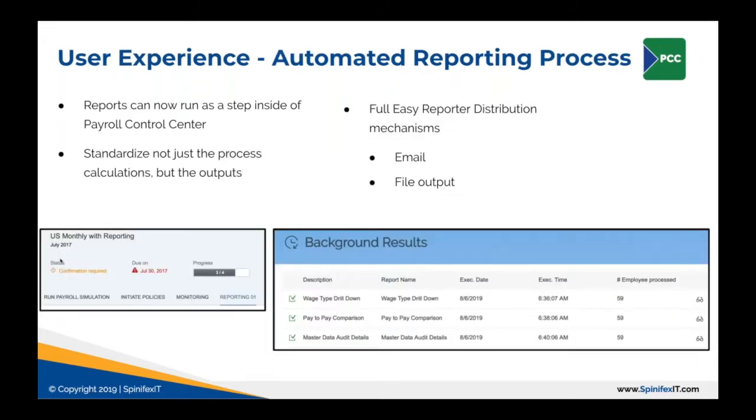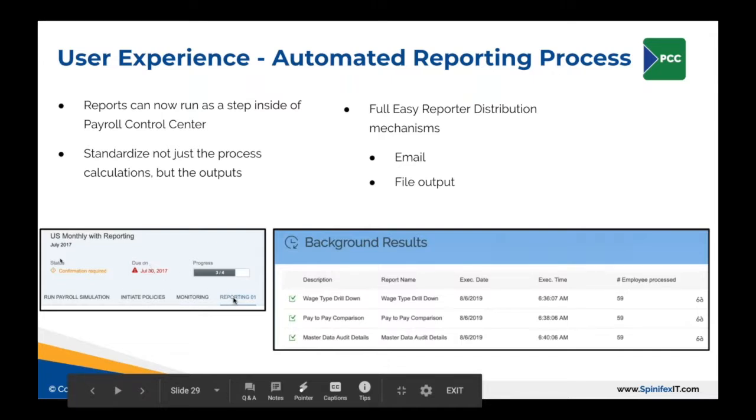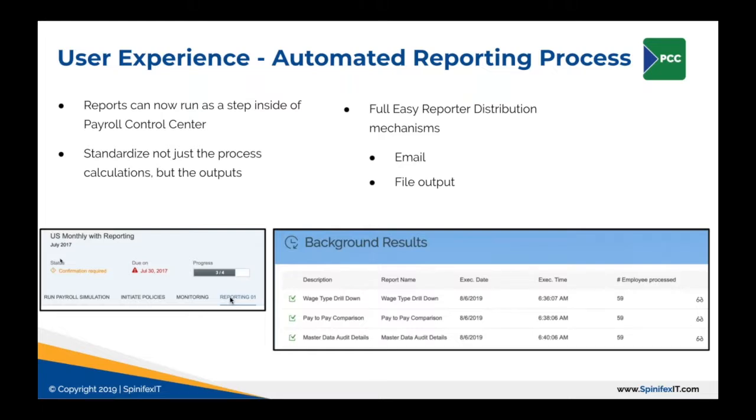And the last portion is we're a reporting company. Well, I didn't say we're reporting. We're a business process improvement company. Our flagship product happens to be reporting. It would behoove us not to build reporting as a step in a process. So if you're looking at the screenshot on the bottom left here, reporting can actually be built directly in the Payroll Control Center. This is a feature the standard RDS doesn't have, right? So you can run your specific processes, post payroll, bank files, all that stuff, and then boom, you can kick off all your reports out of Easy Reporter right within Payroll Control Center, right? It's not an extra activity where you have to go back into the system and kick these things off. They can be run directly as part of your payroll process and accessed directly from Payroll Control Center.